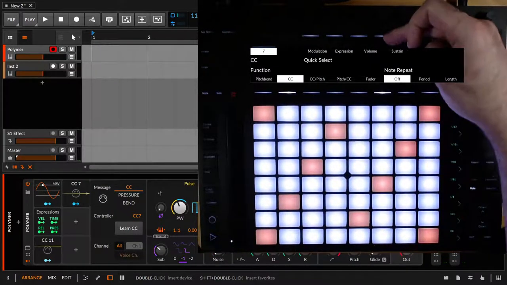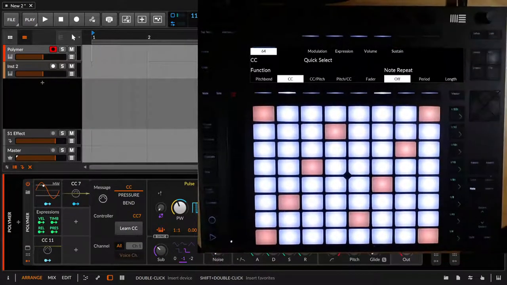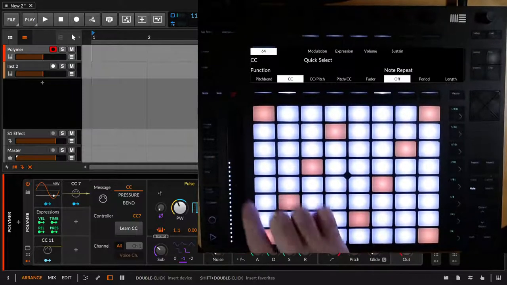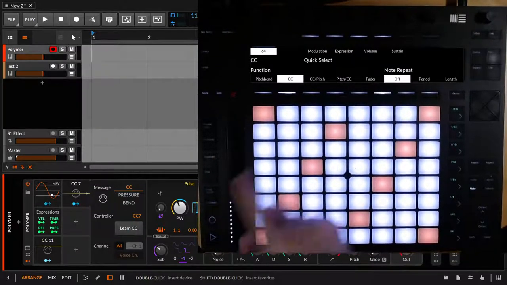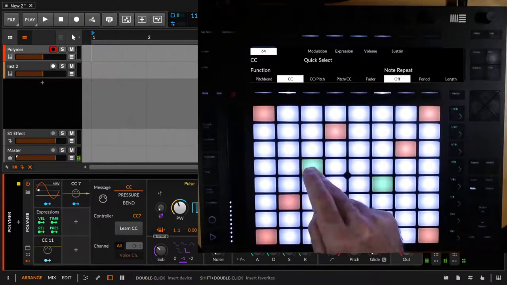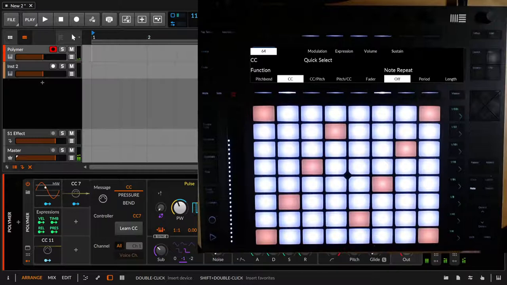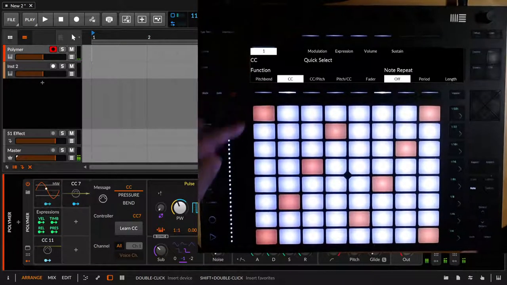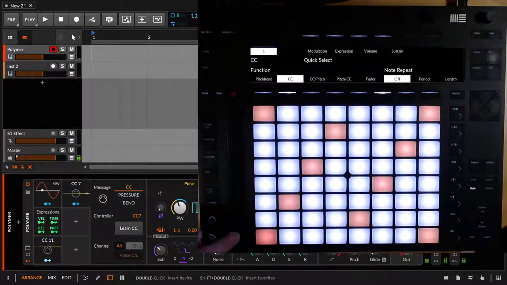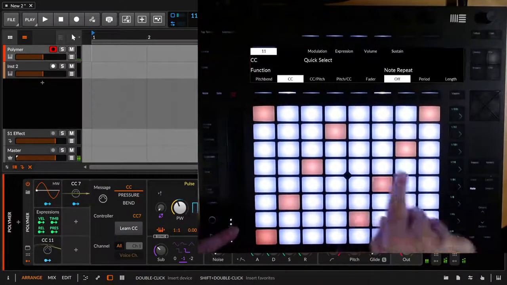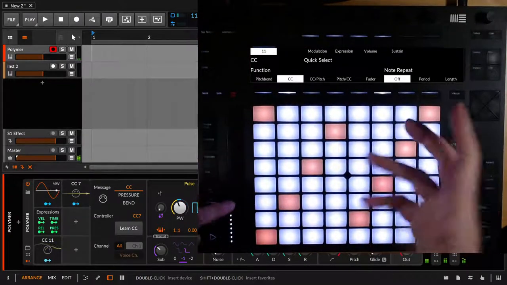And the last parameter is sustain. Sustain has the CC message CC64. And this is for the fader. If you are below 50%, nothing changes. If you are above 50%, it holds like a pedal is doing. And now you can use the pitch bend without actually pressing a key, because it holds the last pressed keys.